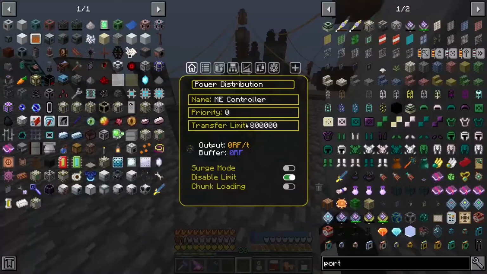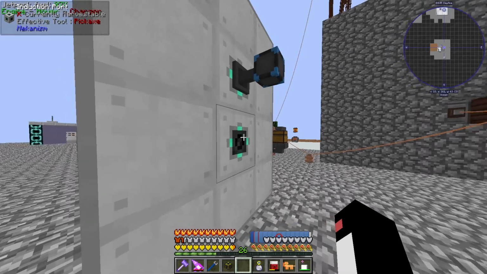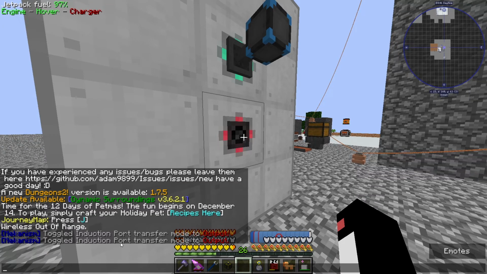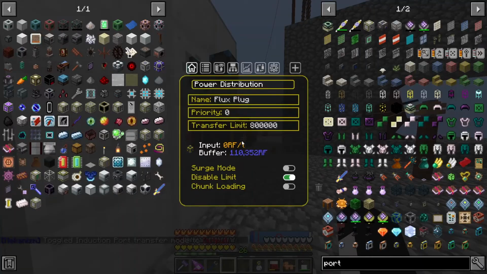Oh, you know what's actually funny? That number that we see, or we saw, this is from the solar panel back in the overworld. The output's only 105 RF. I just realized that. So that's fine. Over here, we're going to put this flux plug right after. Wait for it. We configure it to be an output. You can actually see toggled induction port transfer mode to output. Beautiful. Then we slap this guy on, and look at that. That is beautiful. Over 100,000 RF per tick.